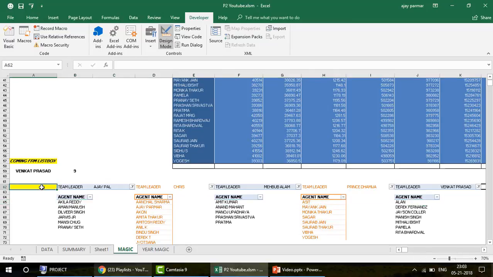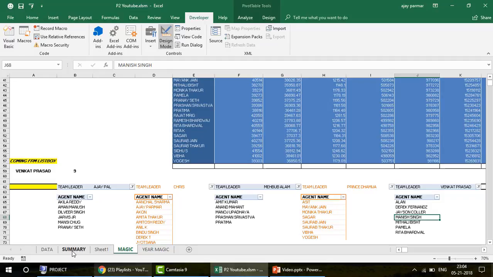This is 0, this is 1, this is 2, this is 3, right? So I'm saying that from here, move 3 rows down and go to the column which is returned by the match. So 3 rows down and the 9th column. So obviously you would be here. And then the 4th row down, but the same column, which is 9. Then the 5th row, 6th row, and so on, right?